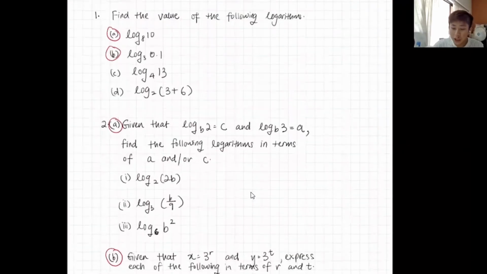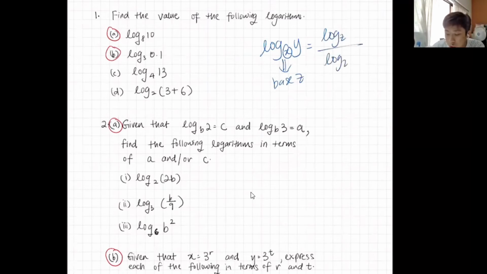What is changing base? Changing base is basically when you have log x, y, log x, y. I just give you another symbol. I want to change it to base z. Because this is base x, I want to change it to base z. How do I do it? I write log base z above, log base z below, because log base z is what we want. And then the right hand side one will go top, the left hand side one will go bottom. Understand? This is how you change the base. This is the method, okay? All right, so how do you change?